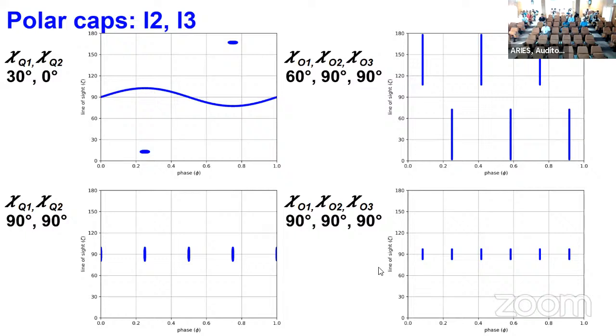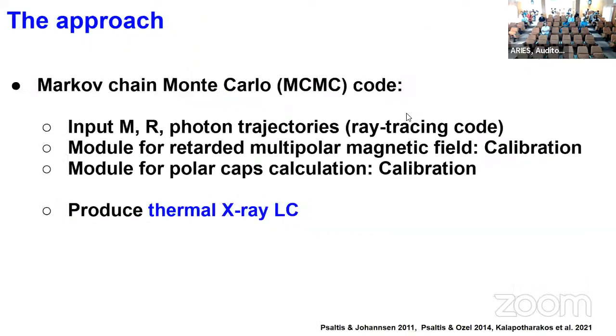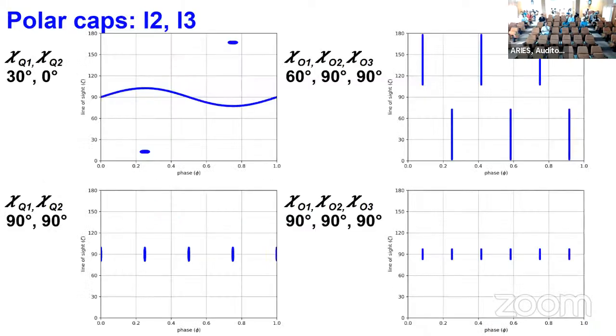Now you will see that the caps here are these very thin lines. Imagine if my resolution was not good enough. If I had missed this particular phi, I would miss the entire cap. So another point of doing all this calibration, apart from precision and avoiding typos, was to determine the resolution we need to actually see the emission spots. That's what this determined. And just to mention, in literature, people have plotted polar caps up to L2, so this is the first time you're seeing this plot for octupoles.